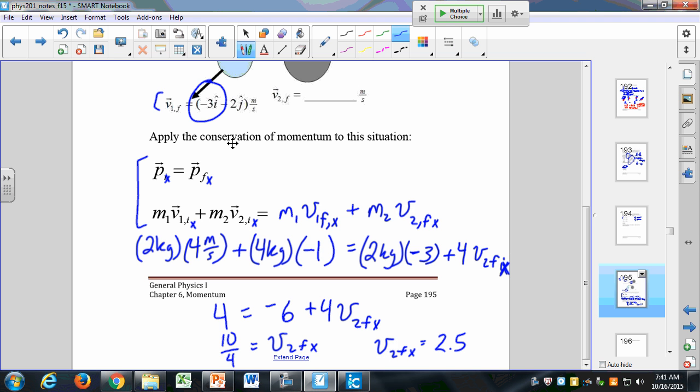In the final state, I have negative 6 for the first particle. That's the final momentum only in the x direction. It also has another component in the y direction. And then I'm looking for that v2fx. I solve that for v2fx and I get 2.5 meters per second. It's a positive velocity. And now for the next step, I need to solve for v2fy. But it's really the same thing again. So you see, this problem is basically identical to the problem we worked before, except it has two steps to it. I have to solve for both the x and the y component. Let's solve for that y component.